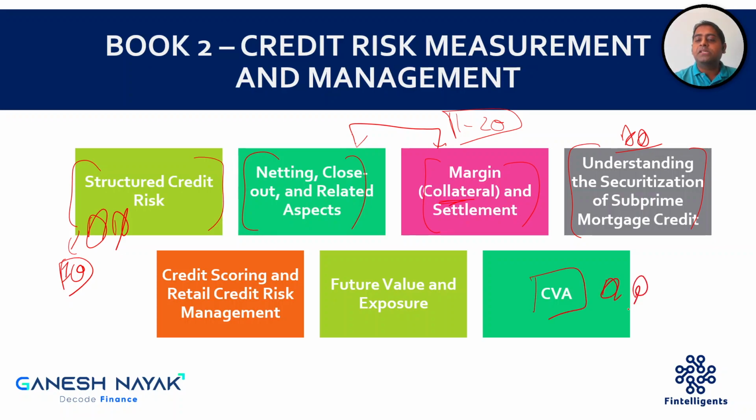CVA, again, double star. Why? Because historically I've seen that a few of the students have got 3 to 4 questions connecting this chapter of CVA with other chapters. Okay, and they saw that the flavor of the entire paper, the entire credit risk part, was CVA. So please make sure that you're good with those formulas, the logic of the CVA, and also the wrong way risk concept which is there in the chapter. Overall, this chapter is double important, very, very important.